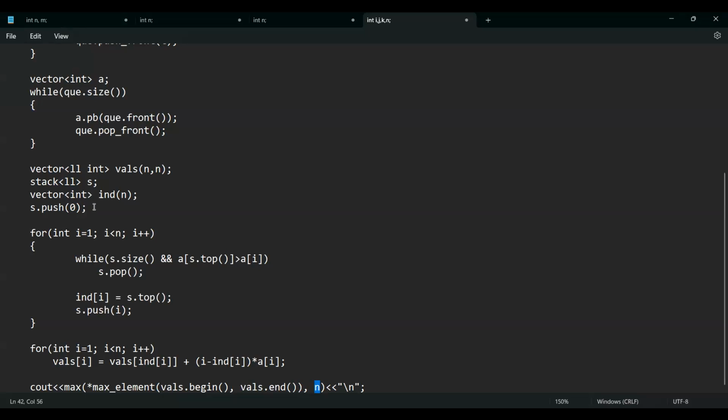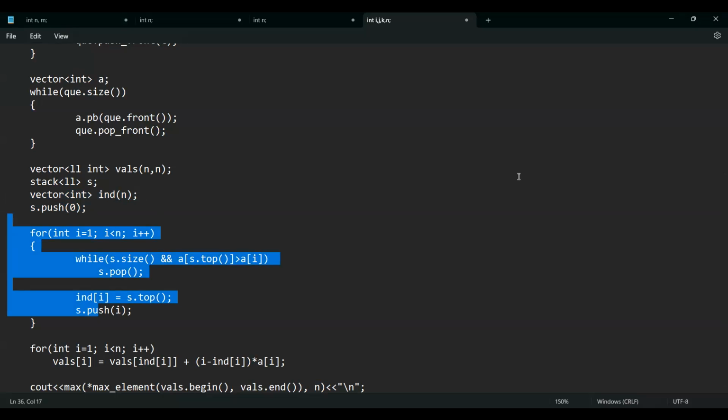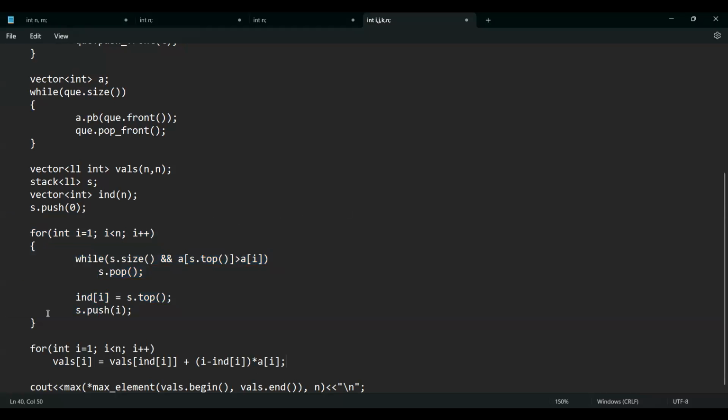How many people have actually used stack before? Yes, stack is used to find the previous. This is a very well-known algorithm. If you have to find previous minimum or previous maximum, we always use stack because it is O of n. How many people have actually used stack before? Not many, huh? So stack is used for finding the previous maximum, minimum, or the monotonic sequences of maximum length. This is what we are kind of doing here. Other than that, this is a straightforward DP part.